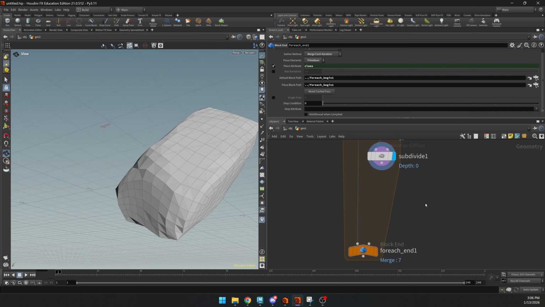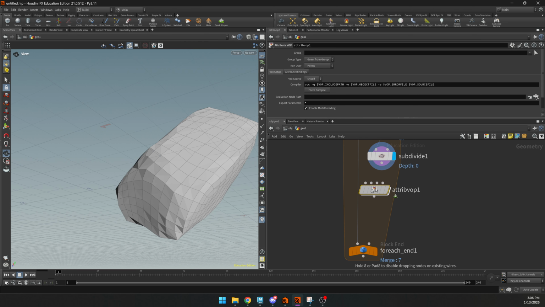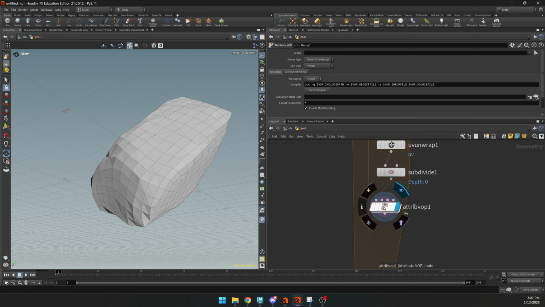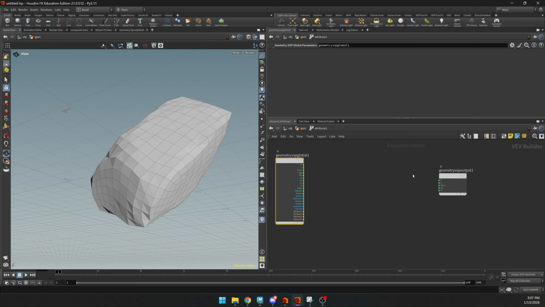However, we're going to create a much higher poly rock with a lot of good detail. And to do so, I need to create something called an attribute VOP. There we go. And we have a very special node, which is kind of like a window into Houdini's programming or scripting language, VEX. This allows us to do some visual scripting in it. And I'm going to connect it to the first one, and it does absolutely nothing by default. But if you double click on it, you have the ability to create lots of nodes inside of this node.